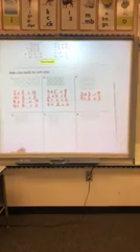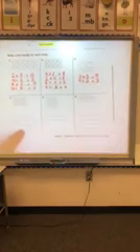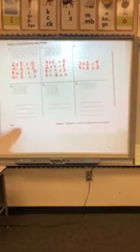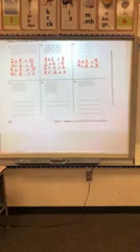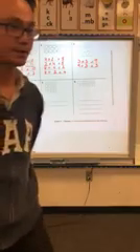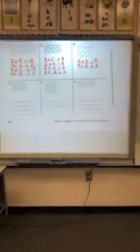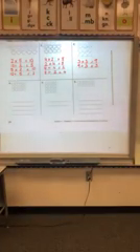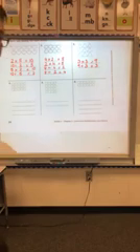Last row. Number 4 will be 4 related multiplication and division sentences. Do the 2 multiplication sentences first, then the 2 division sentences. Great job. You're ready to continue on.